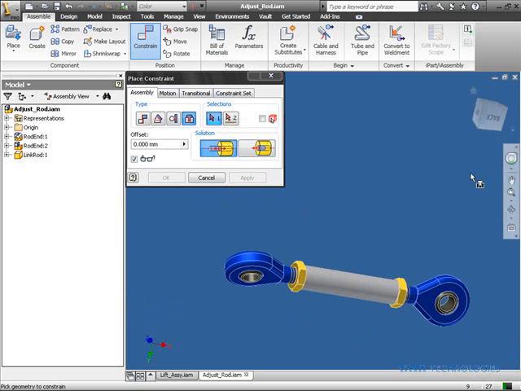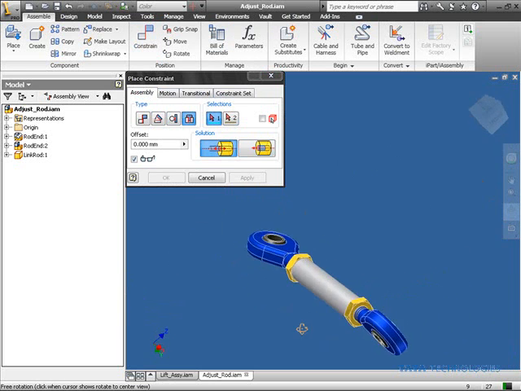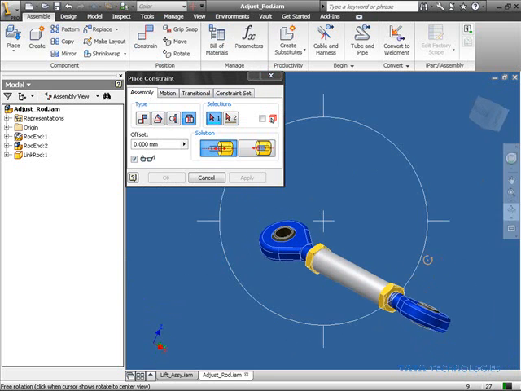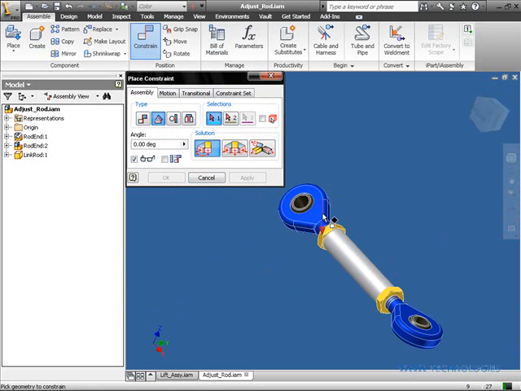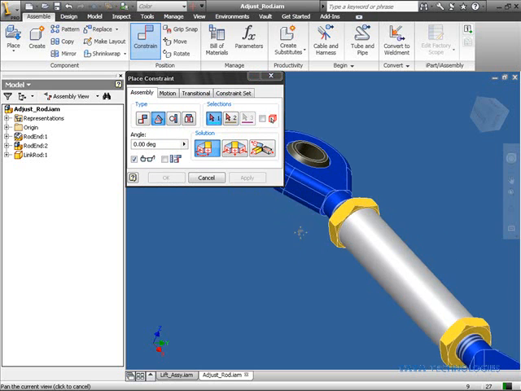I want to clean up my angles between my two rod ends to be in the same angle. So I'm going to click my angle constraint and then select a flat surface there to this flat surface on my other rod end and leave it at a 0-degree angle. Next, I want to fully constrain my rod ends to my link rod part file.